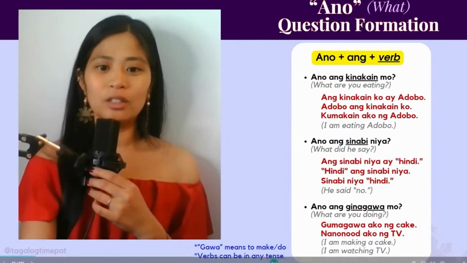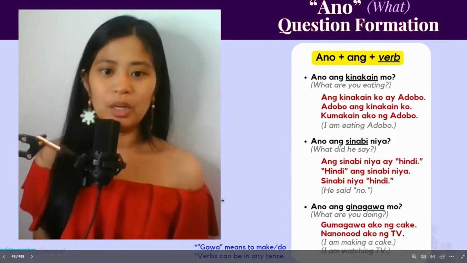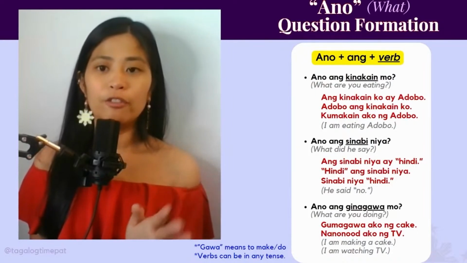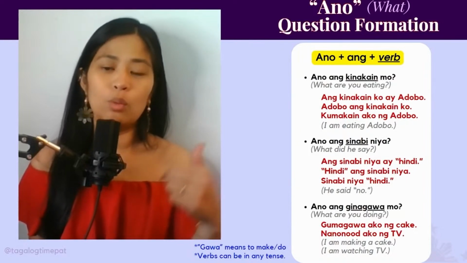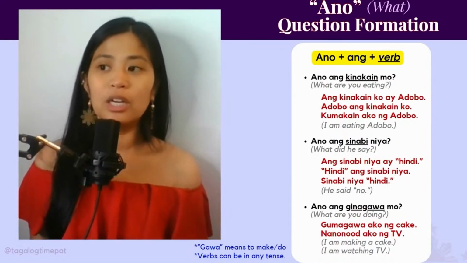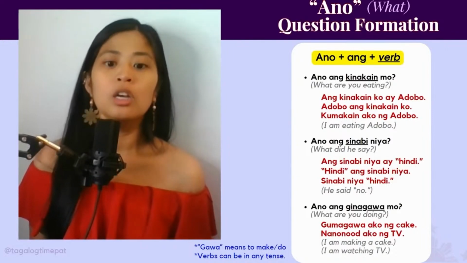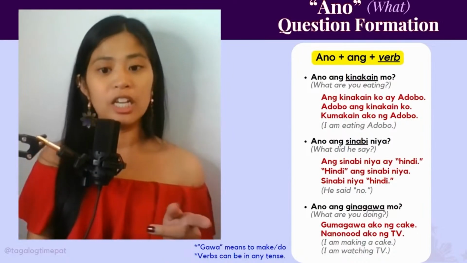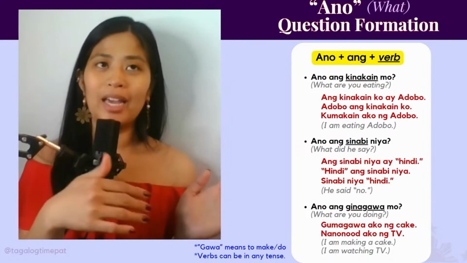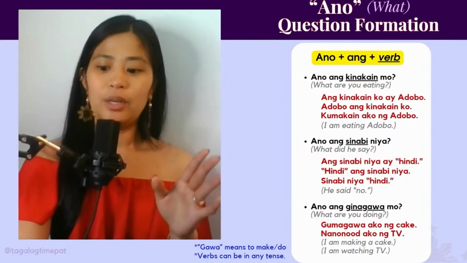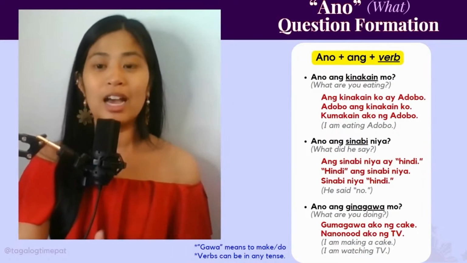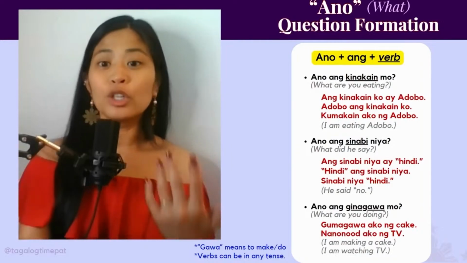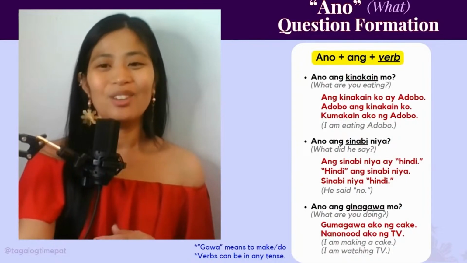And then just another little note here, you'll see in the blue, verbs can be in any tense. So when you are using ano with a verb, it could be asking about what someone did in the past, what someone is doing currently, or what someone will be doing tomorrow or in the future. If you need a review of the different ways to conjugate verbs in Tagalog, go ahead and watch my previous videos. I have a video just for present tense conjugation, and then the video after that is for past and future tense. Once you get the patterns down, it's just a matter of learning new vocabulary and trying to remember the different ways they're conjugated.